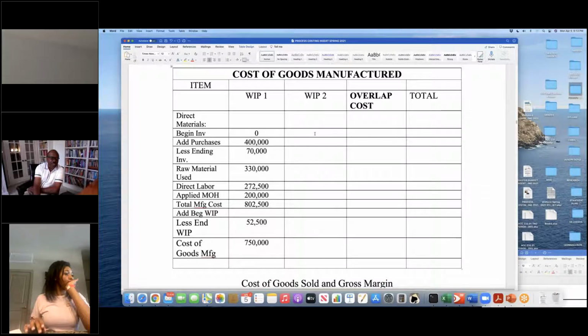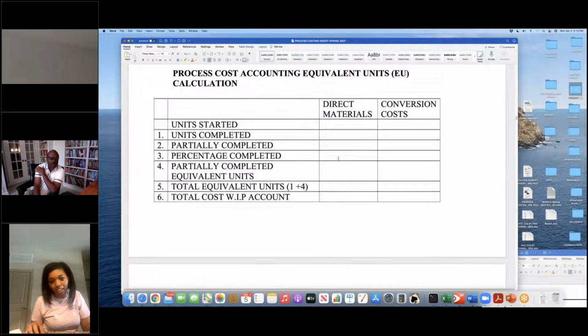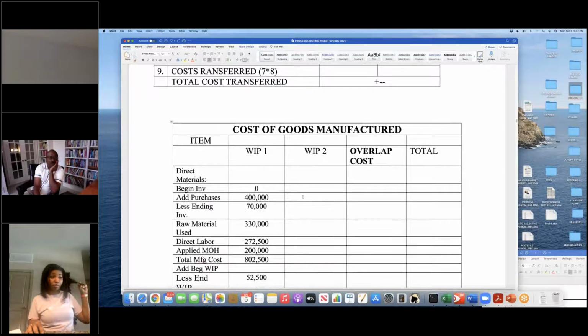Go to work in process 2. Okay, I got this one this time. Good, go ahead. But now would our beginning be, is it still 0 or would it be 750,000? It came in together, so would we keep this 0? Just keep this 0. Well, let's put the 750 as beginning, just because that's how it's starting off, so I would think it'll make sense. I think so. Okay. And then we would add, we're going back up.